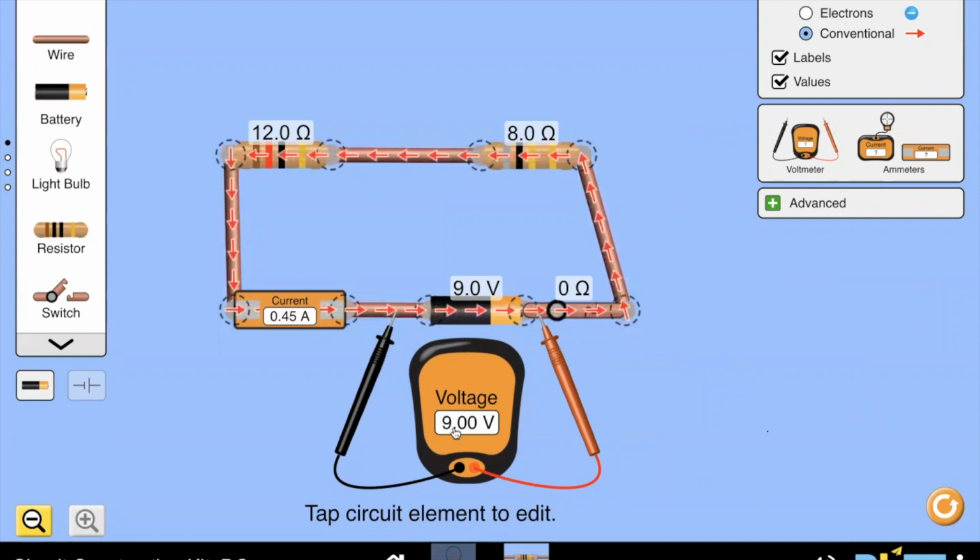And you can see the reading 9 volt. So it is reading the entire voltage. That means there is no internal voltage drop. And this is because the cell or the battery does not have any internal resistance. Anyways, the point here is the total voltage that is being distributed in this circuit is 9 volt. And the only other place where we can see the consumption of this voltage is these two resistors. Voltage is only consumed across resistors. And if the resistance is 0, there cannot be any consumption of voltage.